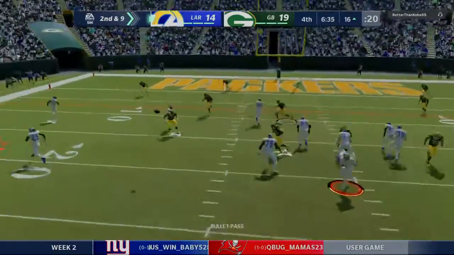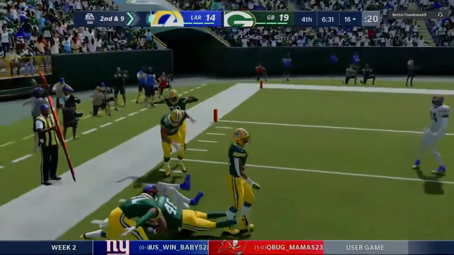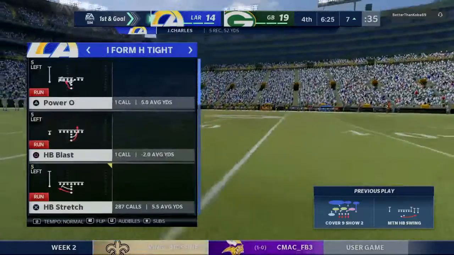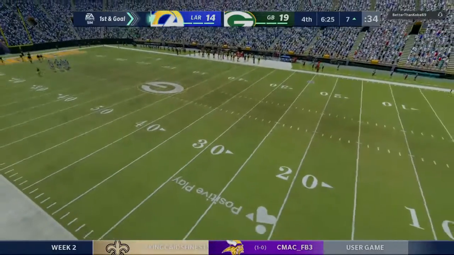Back to throw. Hancock. And he's going to find his man out of the backfield. That's complete. And the Rams are going to have a first and goal as he'll be taken down at the 7-yard line. 9 yards on the play there, and it'll set him up first and goal.